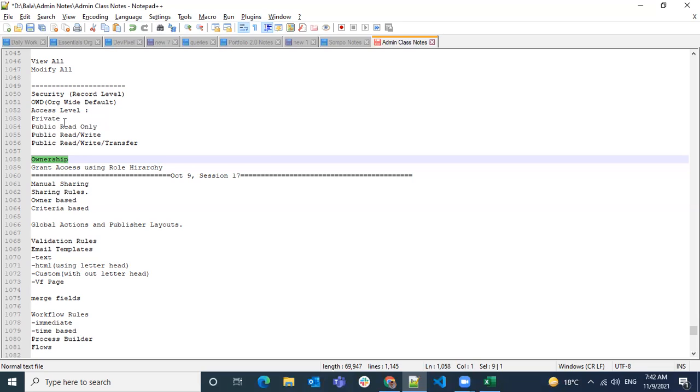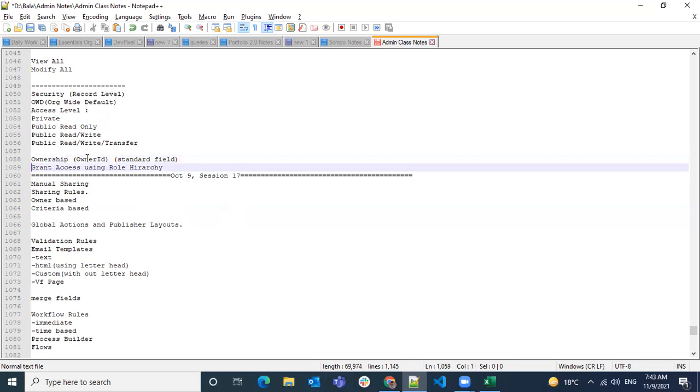You have to make sure that ownership is set based on your organization's security. When you are doing data loads, you have to make sure what the owner ID should be. Ownership is decided by a standard field called Owner ID. Owner ID is the ID of the user who is going to be the owner of that record, and it is a standard field created by Salesforce, which we can use and change.